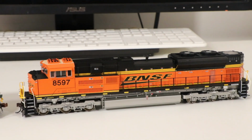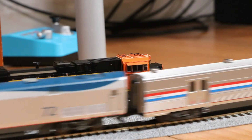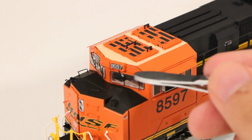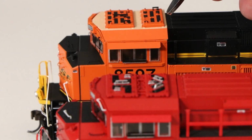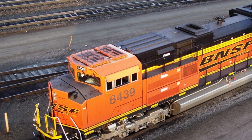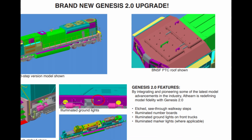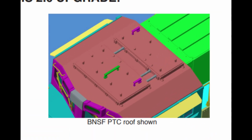The paint scheme is pretty nice as well, but it's not without some issues, which are some inaccuracy with the cab roof. It's painted tan instead of white, so it kind of looks weird, and also the PTC antenna array should be closer towards the front, and it's missing the 3 connectors between the boxes, which they did show under the PDF BNSF, so it is weird that they omitted this detail.